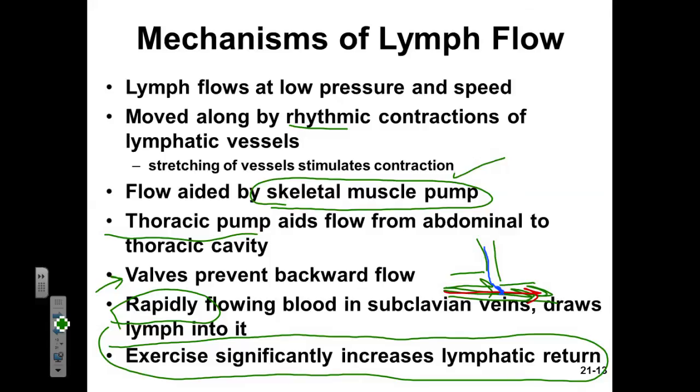So exercise increases skeletal muscle pump activity, it increases thoracic pump activity, it increases blood flow, and it also stretches our lymphatic vessels to increase the rate of contraction of the tunica media within the lymphatic vessel. So there are multiple reasons why exercise is great for us in terms of getting our lymphatic fluid flowing. For most of us that have sedentary lifestyles, we are depriving ourselves of this lymphatic fluid flow.